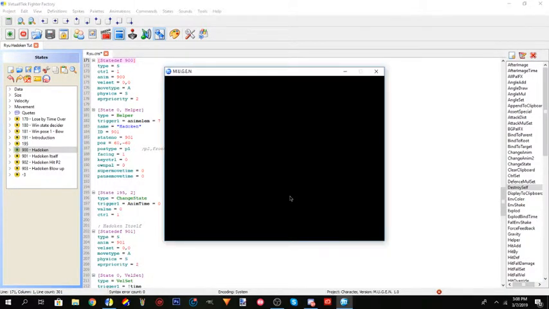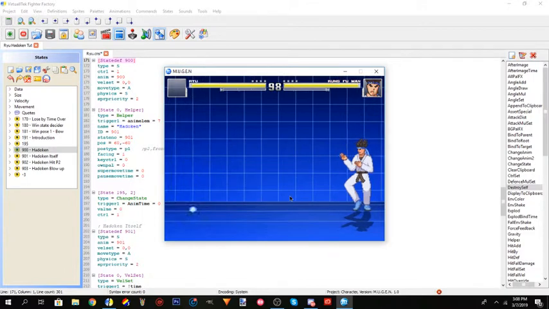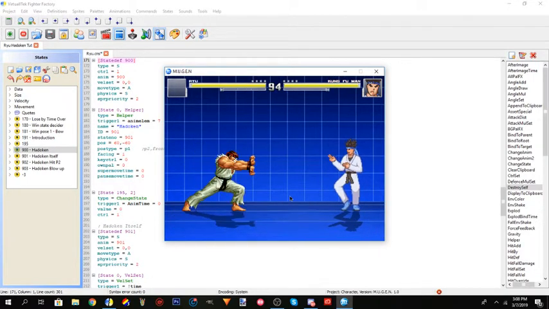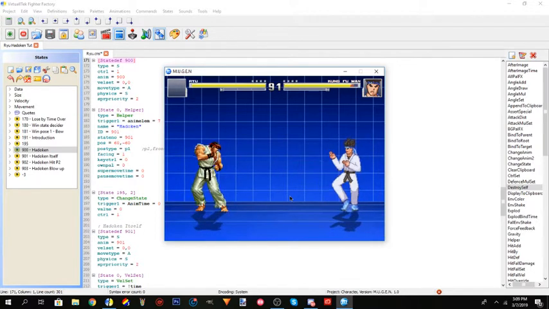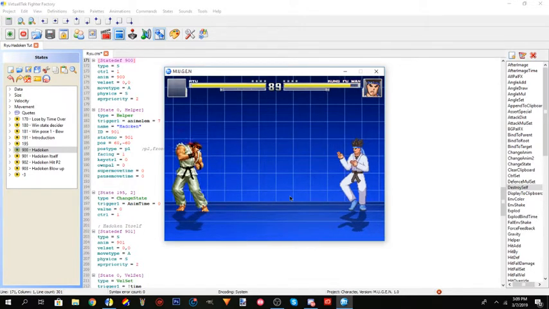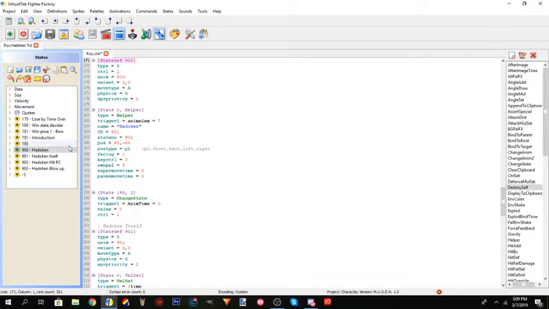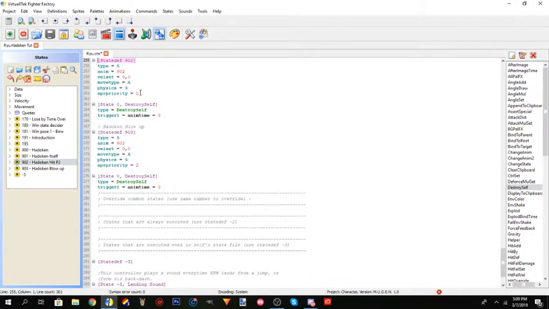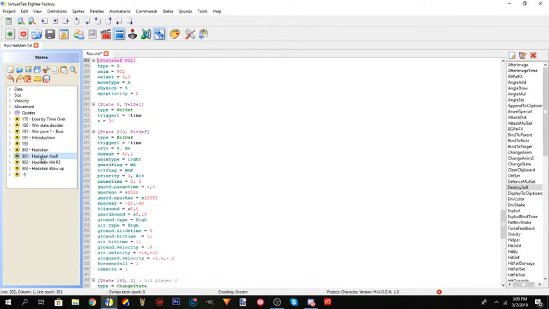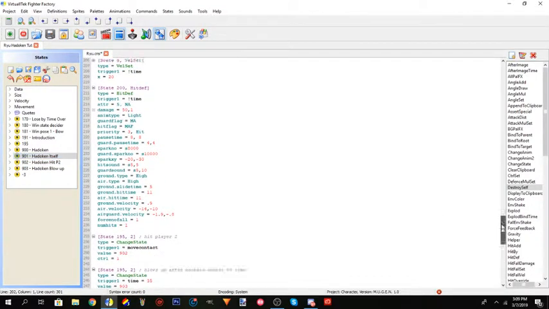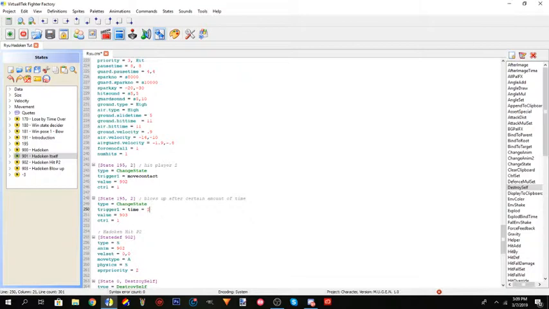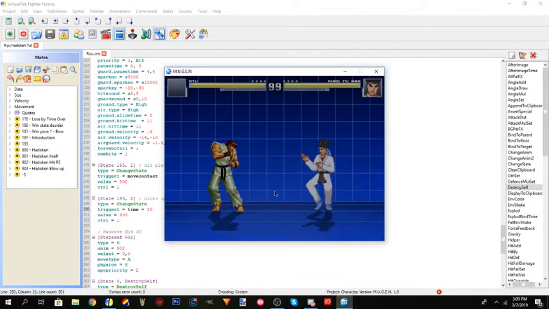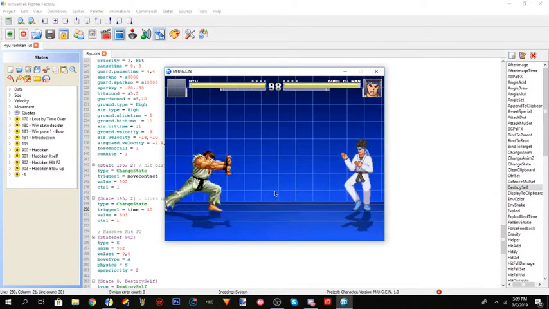Let's open our M.U.G.E.N to test this so you can see how it works. And boom. See how it sits there for a second? 35 ticks is too long. So let's adjust that real quick. Let's go 30 ticks. And I will put this Ryu in the description with a download link so you can look at it yourself if that's how you learn.